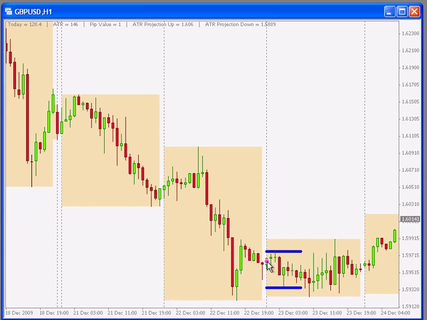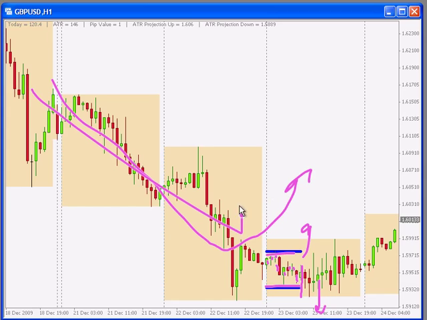Let me count the bars. 1, 2, 3, 4, 5, 6, 7, 8. So the London market opens around that time. That's 3 a.m. Eastern Standard Time. That's when we want to see either the lower or the higher band of the Tokyo range give way, either for a continuation move or for a reversal against this ongoing intra-week trend.